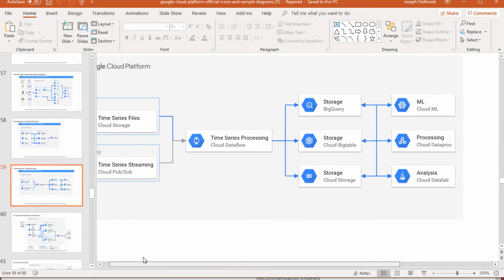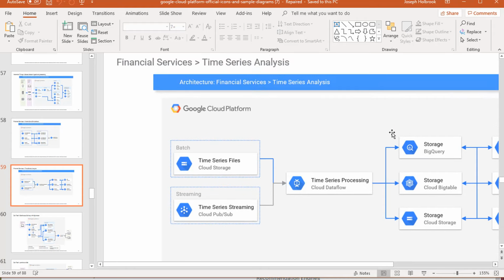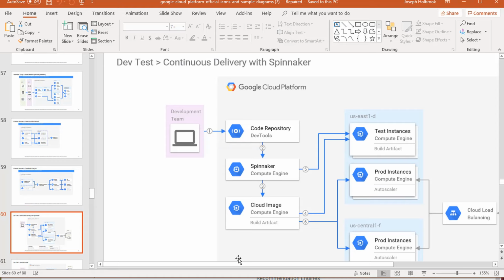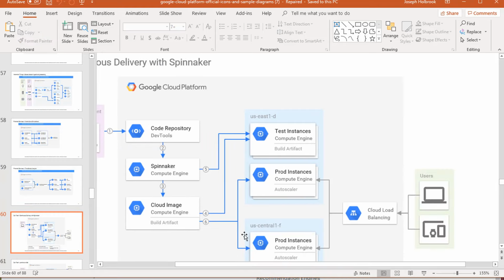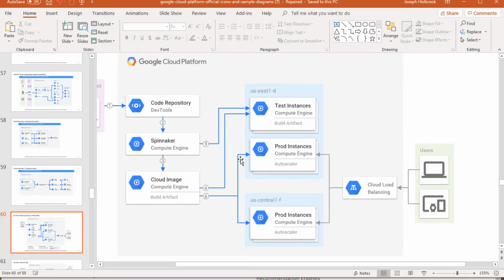Go over here and you can see that we, for example, have a time series analysis. This is continuous delivery with Spinnaker, and how something could be set up with different services like Compute Engine and load balancing, for example.